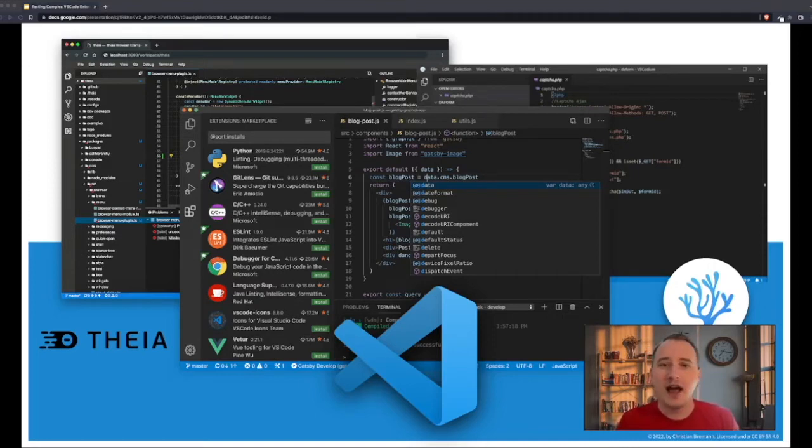Another project worth highlighting here is the Theia project, which is more of an IDE platform. Even though Theia looks like VS Code and uses some of the common components like the Monaco editor, the extension model, the language server protocol, it provides more of a modular architecture for you as a developer with a single open source technology stack, and provides you more capabilities to create a customized IDE.